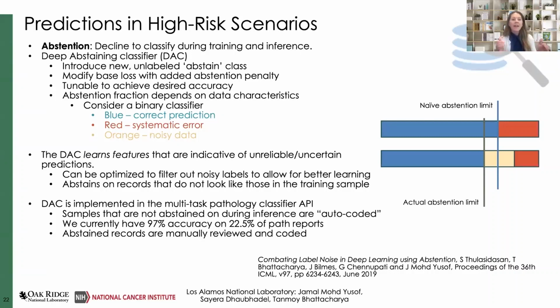The high level of accuracy might make you cringe depending on what your field of study is. And the great thing about DAC is this can be tuned. So we've set it at 97% accuracy because that works for our scenario. But in other scenarios, let's say for research purposes, it may not be as important to have a high confidence in that prediction, and it can be tuned to a lower level.